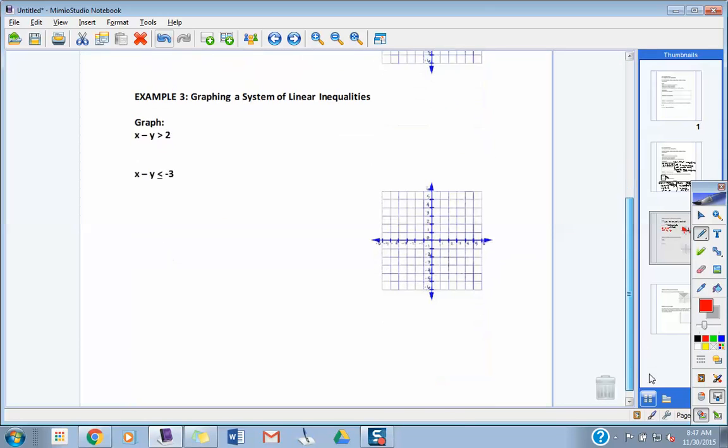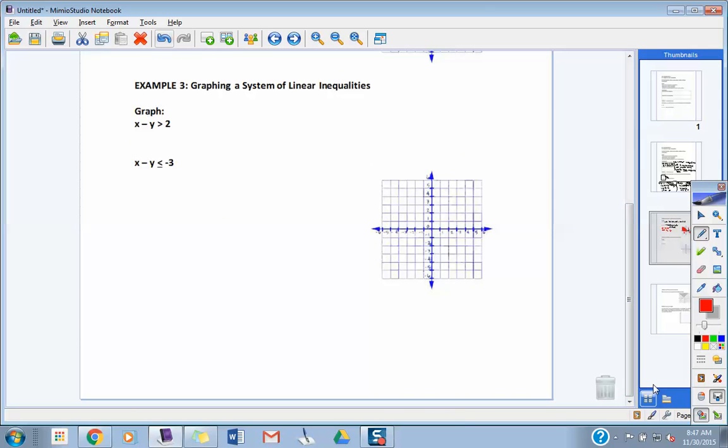All right. Let's check this one out. Guys, you have a couple of things here where graphing a system of linear inequalities can do some goofy things. Both of these are in standard form. So we need to do the opposite of A over B for slopes, and we need to do the C over B thing for intercepts. So let's take a look at this first thing right here.